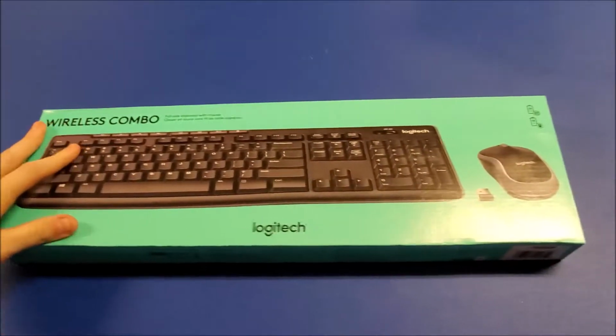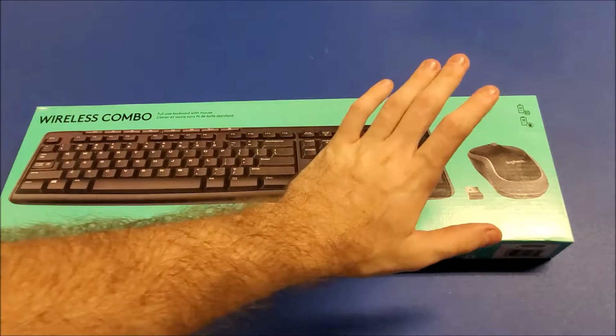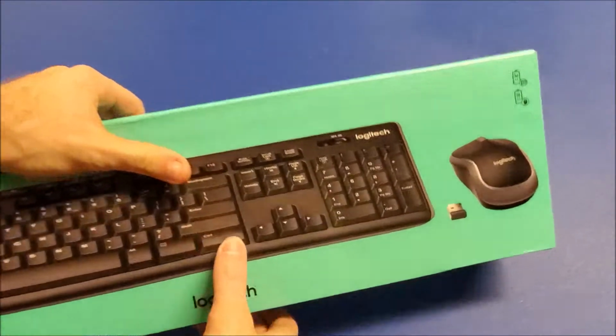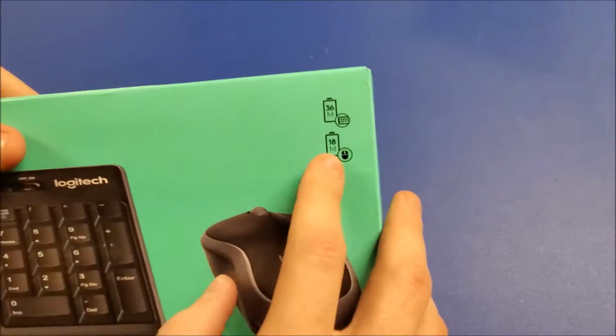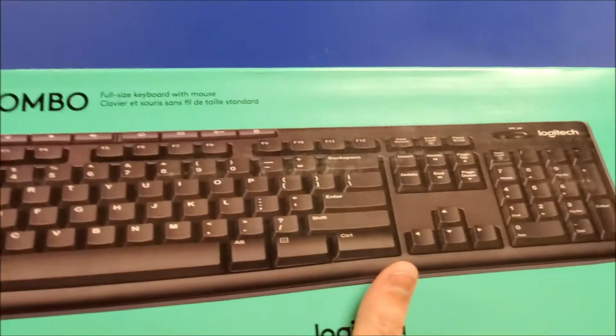All right, guys, so here is the product. It is a Logitech keyboard and mouse. Let's take a look at the box, see what details we can grab from it. Now you can see up here in this top corner, it says it's got a 36 month battery life on the keyboard and an 18 month on the mouse, which is all really good stuff.